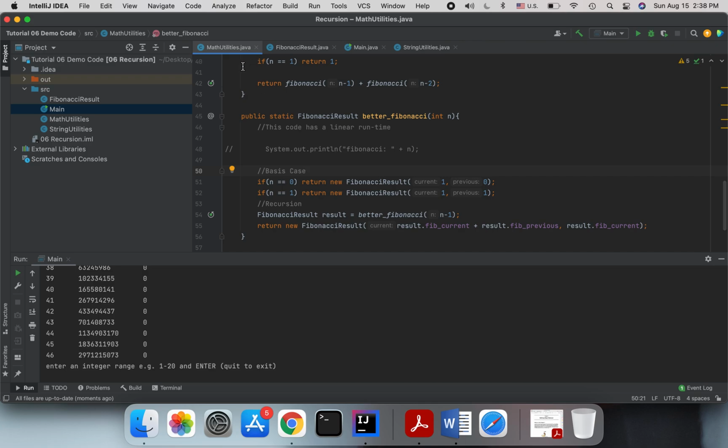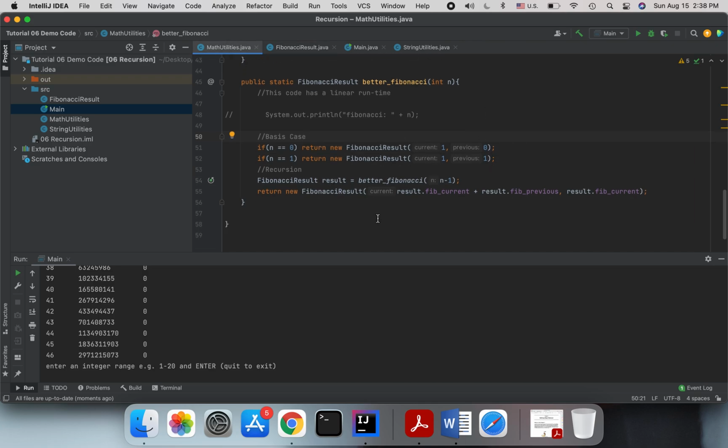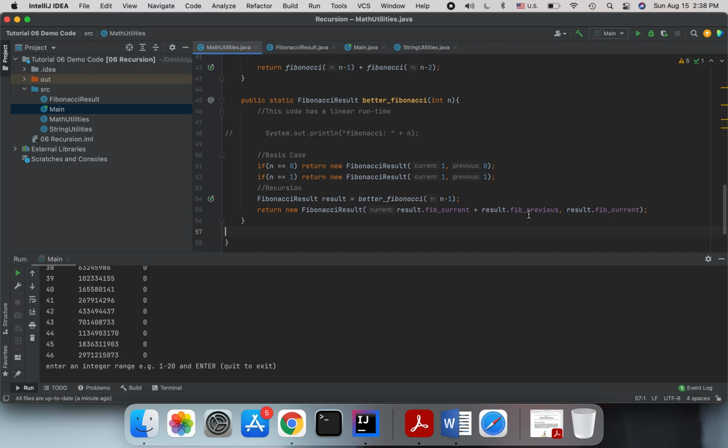Under the class of math utilities, the final result we return is actually the current plus the previous one. That will help to reduce computing time dramatically. That's how we improve this efficiency.